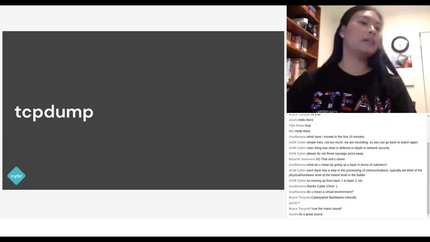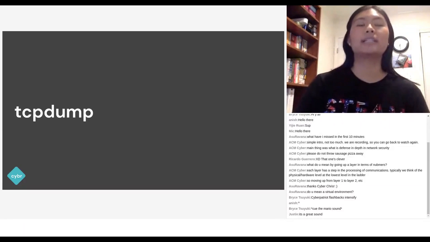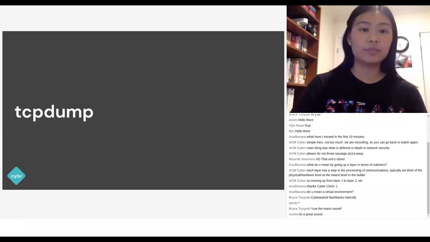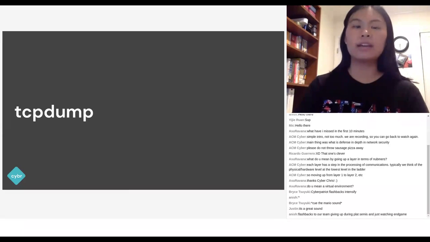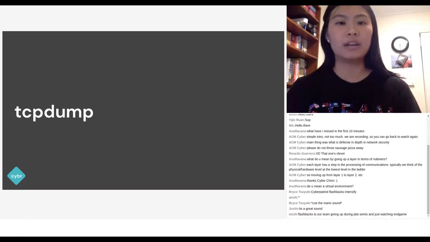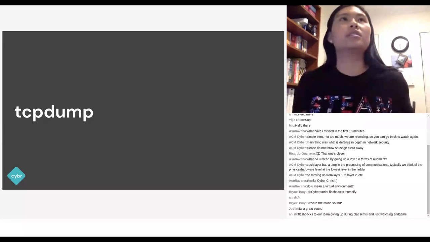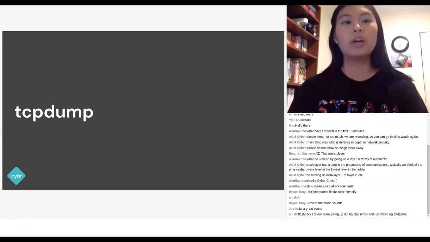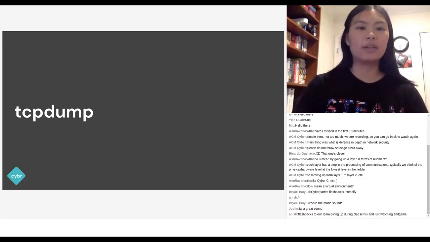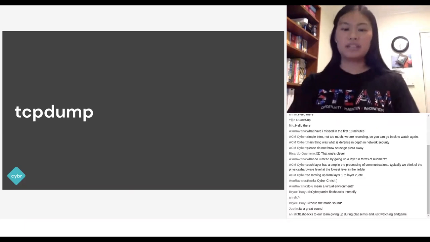So tcpdump, I would say, is a very good tool because it's lightweight and easy to use, right? You can do filtering just like you would on Wireshark, and you can analyze packets using the command line, and it's built into Kali in this case. I'm pretty sure other Linux distributions have it too, but because you're bound to see it around, I would say at least understand the basics of using tcpdump.